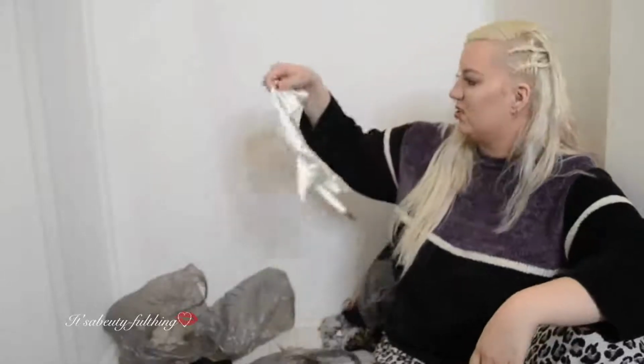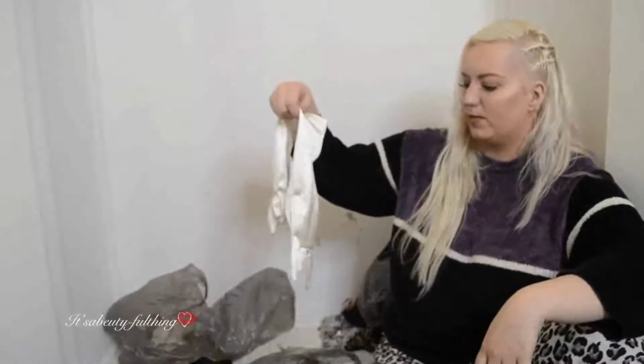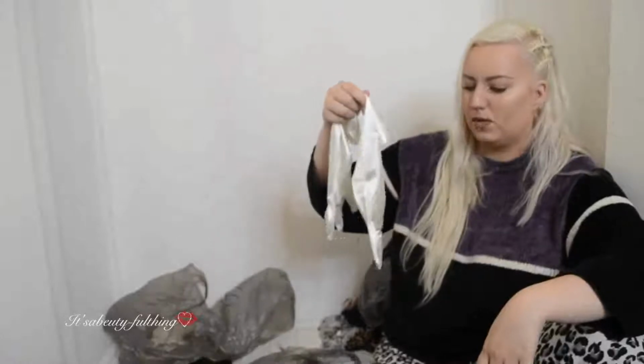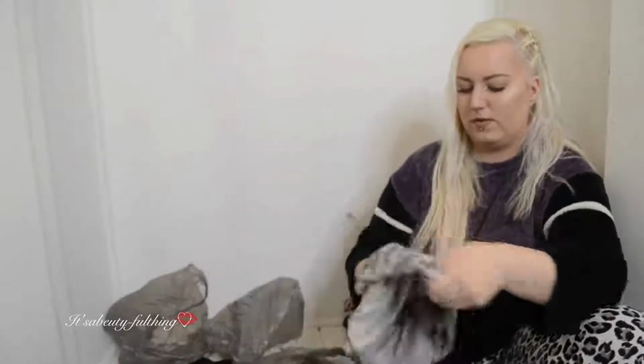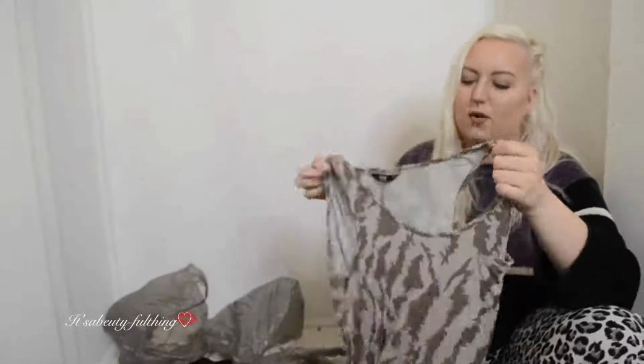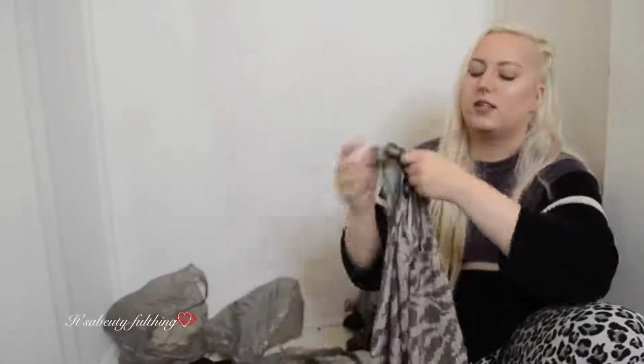Alright, my debutante gloves. I'm pretty sure that's what these were for anyway, or what I specifically use them for. I can obviously get rid of them. It's been a few years since I've been in school. 25 years old, definitely do not need to be in school anymore. Keeping this top, even though yes, it's not black and gothic, but still I like the design of it.